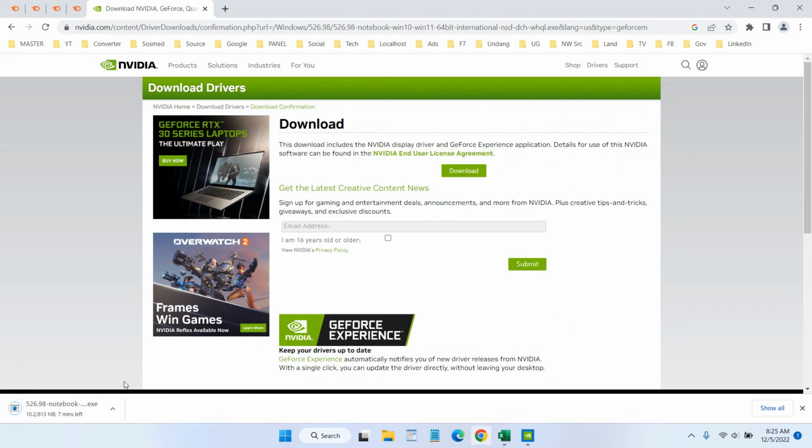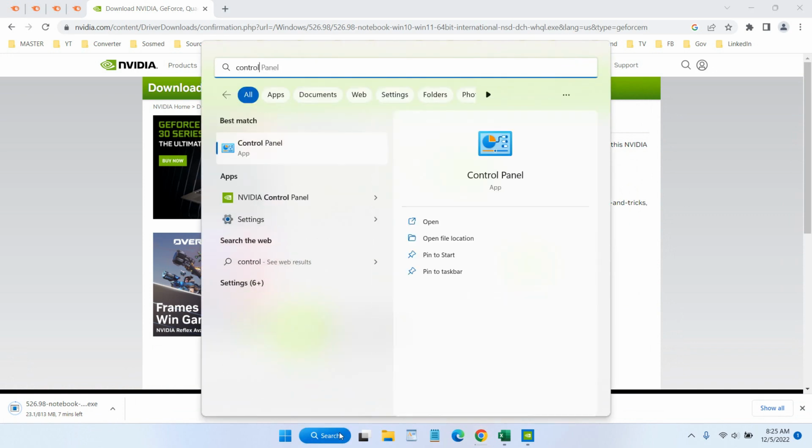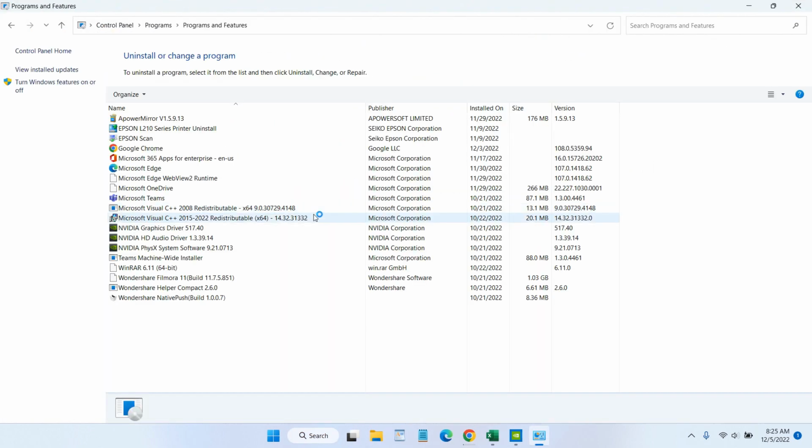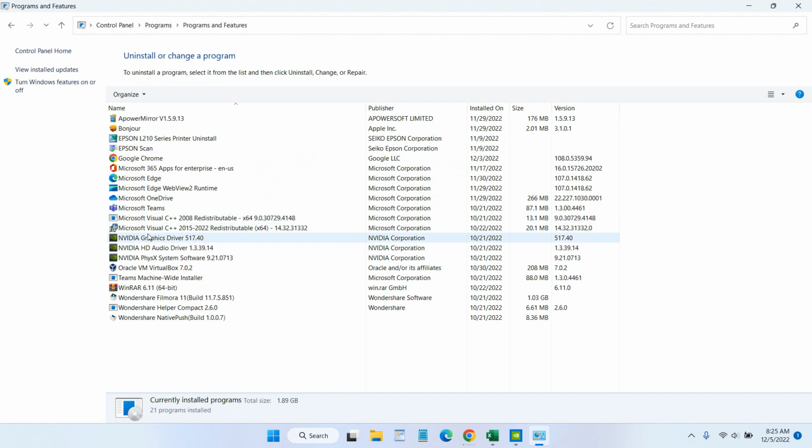Okay, after that we can first uninstall our driver in the control panel. We can uninstall these three Nvidia drivers, starting from the graphics driver.